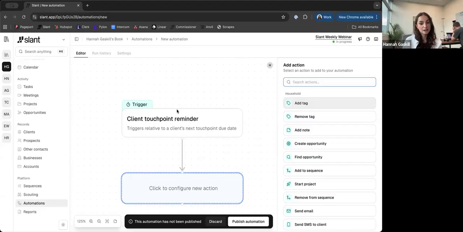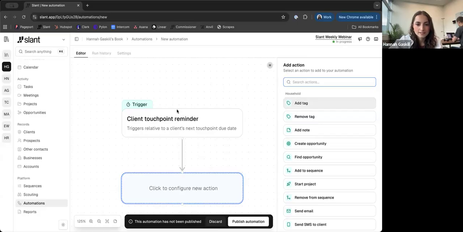And so we created comments as a way for you to add those quick little notes without cluttering up your actual note feed. But also it's a great place for collaboration with team members if you have other team members within Slant because you can @mention people and it will notify them in notifications and also via email. So I'll touch on that just briefly because I saw that.